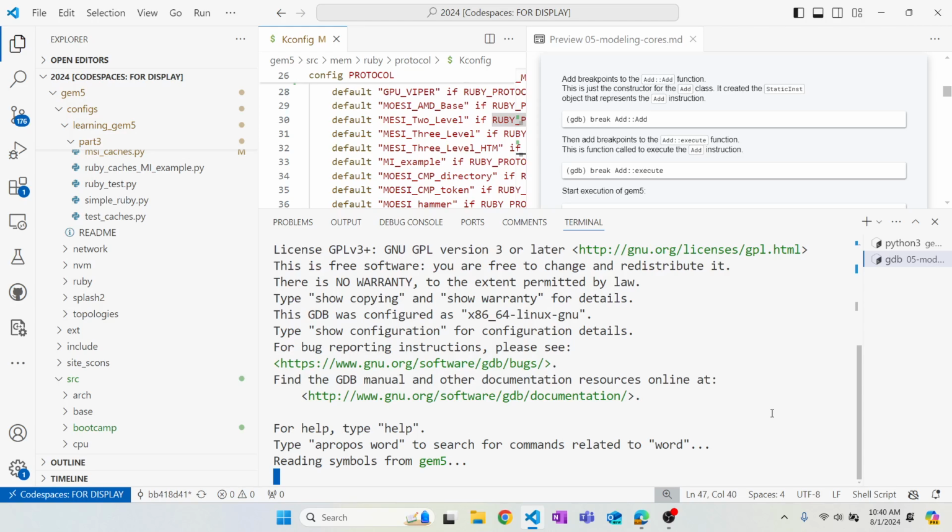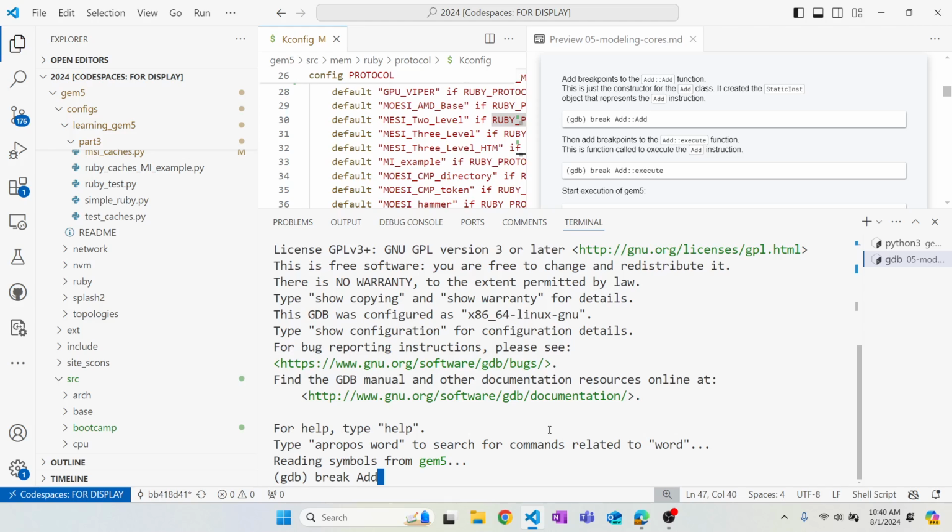What we're going to do is add breakpoints at specific instructions. The first thing we're going to do is focus on the add instruction. By the way, I don't think I said this up to this point, but this is going to be in the RISC-V ISA here. So we want to add a breakpoint.